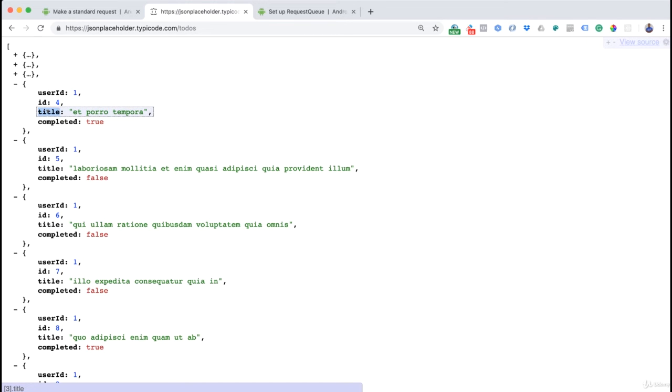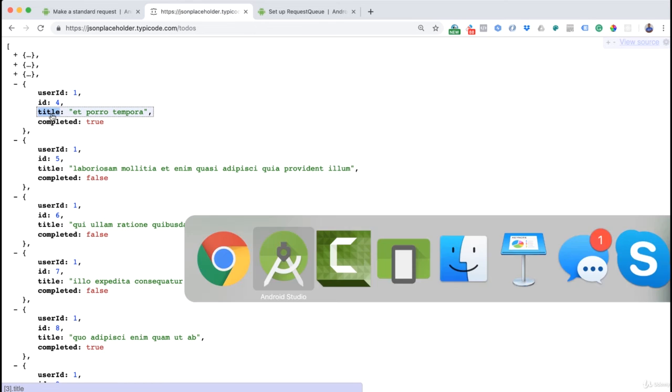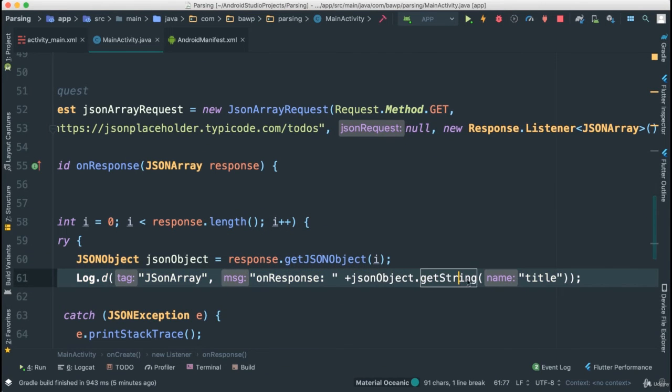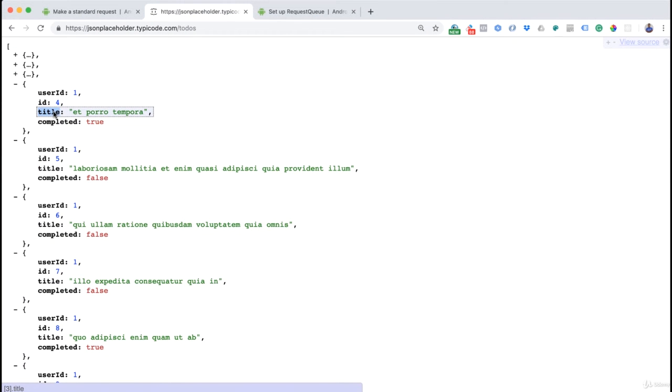I cannot say titles, because it's going to come out here and look through and we'll never find the titles, hence give us an error, which is not good. So these are very important. These IDs have to be the same here as they are here. That's why we have get string. Now we're able to go through and get the string title. And I know it's a string because it says here, we have the double quotes.